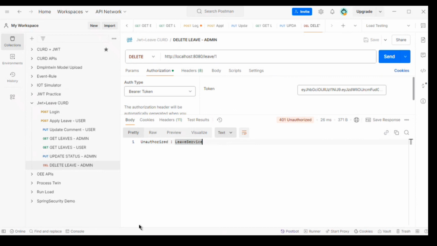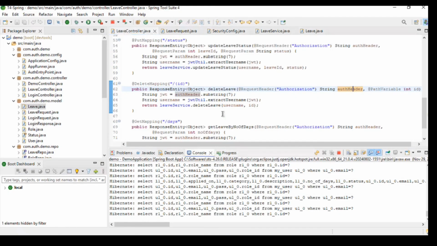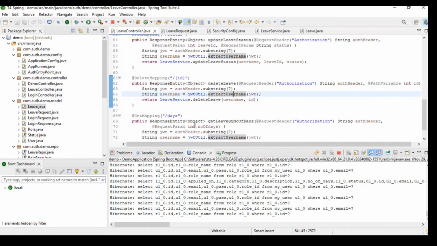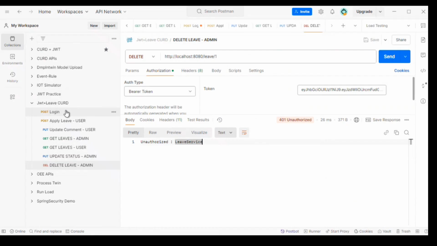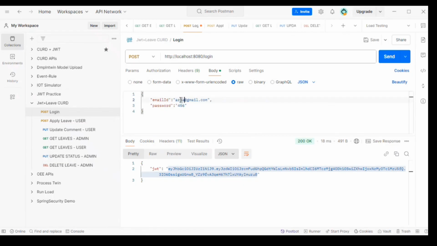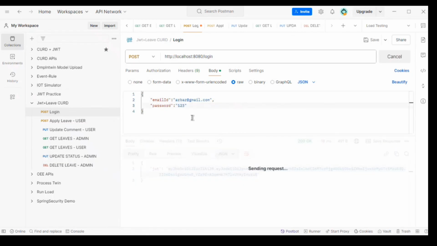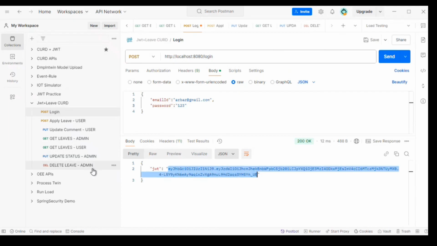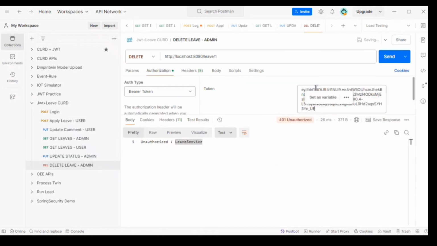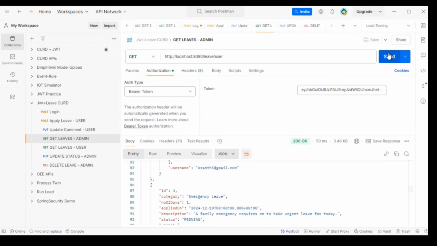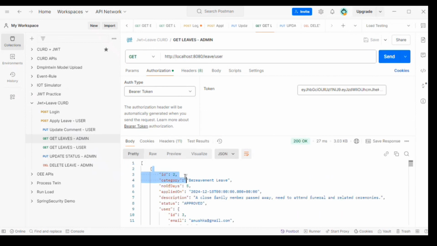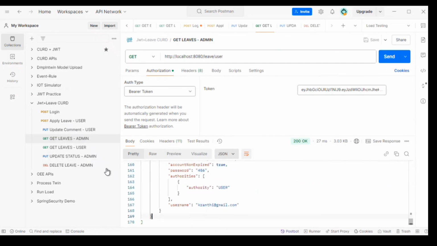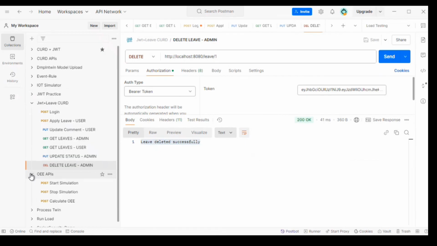And if I go back to my application, okay, yeah. Now I should try it with my admin user. Let's try it with that. And pause. 1, 2, 3. Delete leave, and it's deleted successfully. So if I now try to fetch the leaves, I should not be able to find the leave with ID 1. You can see the first one starting from 2 and like that to the end. So the delete request is also working fine, guys.